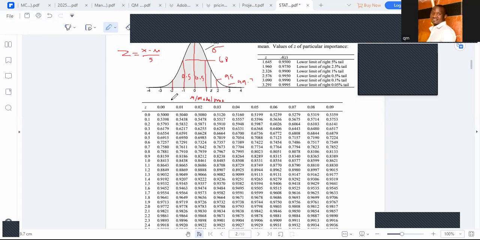So the Z scores that you're seeing here, from here to here, go from negative infinity to positive infinity, meaning it doesn't touch the base. The area from negative infinity to 1, for instance, you read under Z 1.0. When you're reading Z 1.0, you go under 1.0 and under 0. So the area from here up to here is about 0.8413, about 84%.